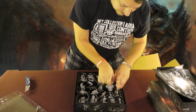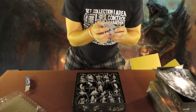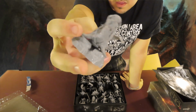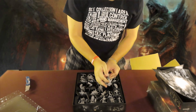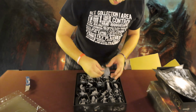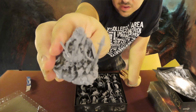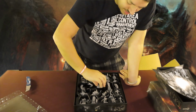What's this? So that's interesting. He's got like a mermaid coming out of his mouth. It's like a monstrous giant seal or something. That's kind of neat. This has a number of different guys on it with hands coming out of the ground. And yeah, I have no idea what that is.